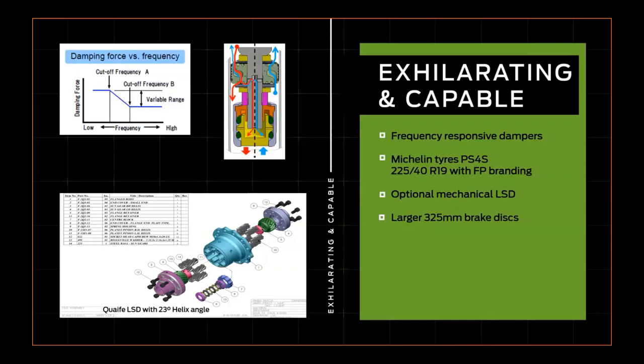But at the same time, if you don't have FRD, you would lose control under normal bigger events, where you want the control. So having this technology, you can do both. You can have the control for single smaller events where you want to limit vehicle movement, but nonetheless counteract the high frequencies and don't give up too much on rolling plushness.